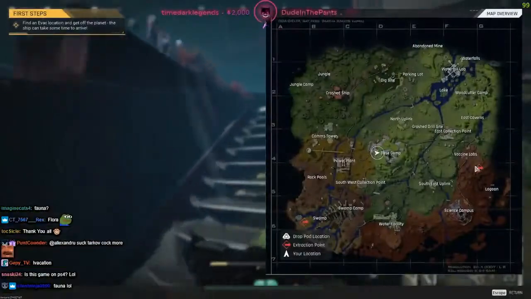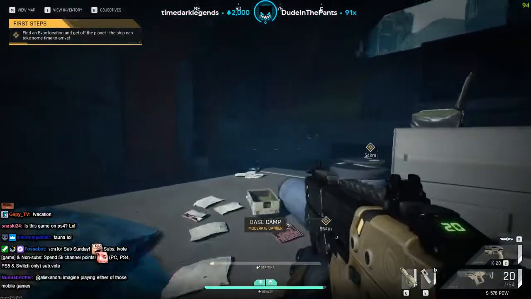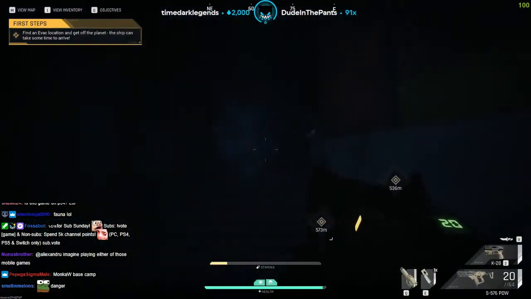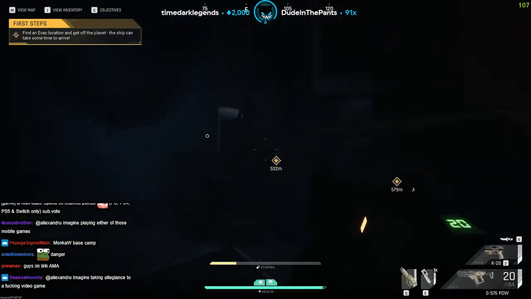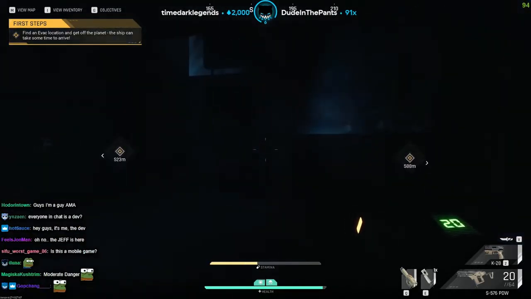Alright, how far away is this? Oh shit, that's far, and I gotta go through the base camp. I think the danger is based off of what aliens are in here. Not if there's players.